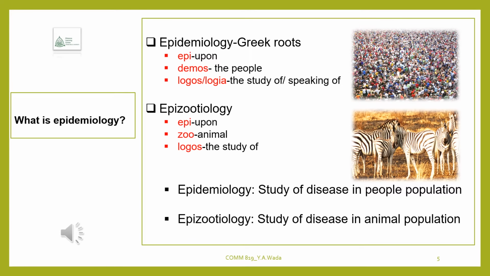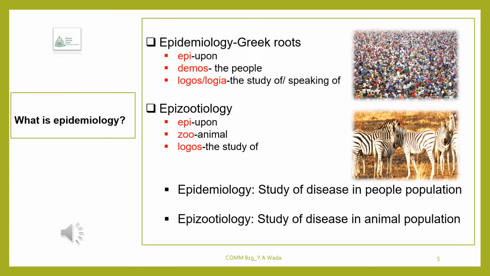So with this background, let's learn about epidemiology and how it aligns with the basic scientific approach and its purpose in public health practice. I'm confident that everybody in this forum is familiar with these three basic words that make up epidemiology. It has a Greek root: epi, which means upon, demos, which means the people, and logos, which means the study. So basically, it means what happens to people or human population.